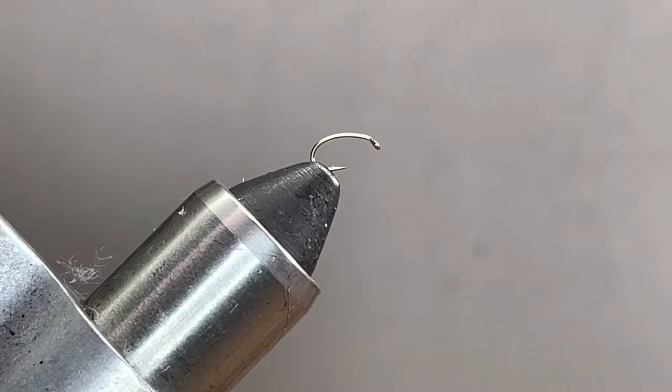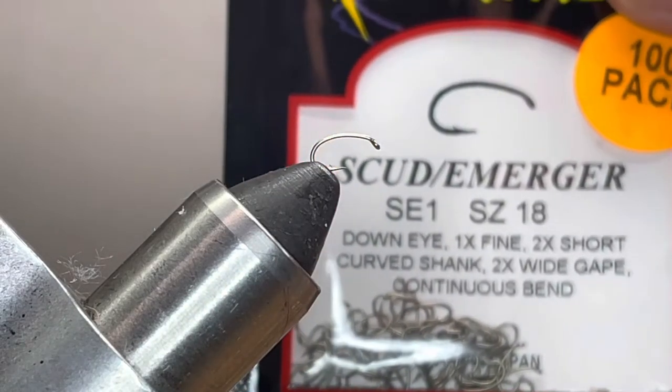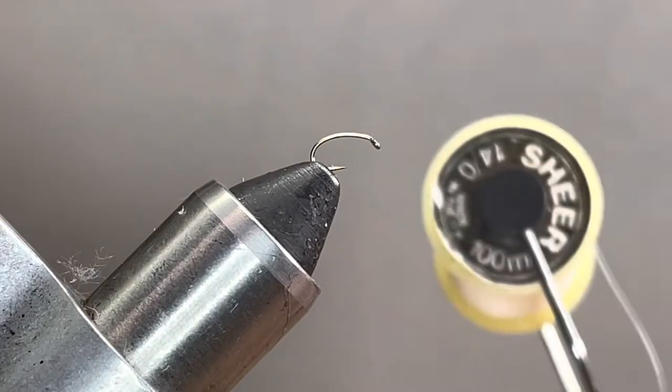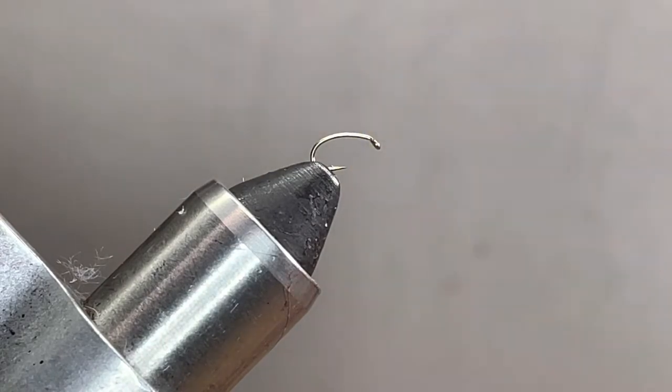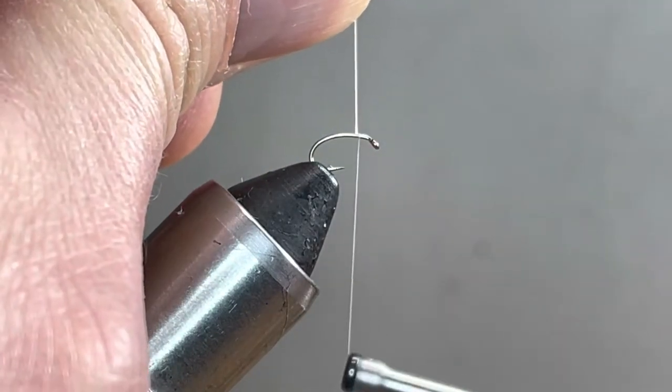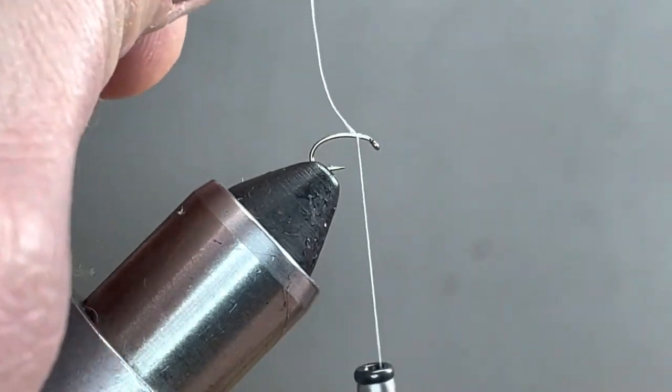So the hook I'm using is an 18 SE1 Lightning Strike. The thread I'm using is a 14-0 Sheer in white. You can use colored thread to get that colored underbody if you want. We're going to use another material. All we're going to do is start our thread about a bodkin width behind the eye. I'm going to put a couple wraps in.